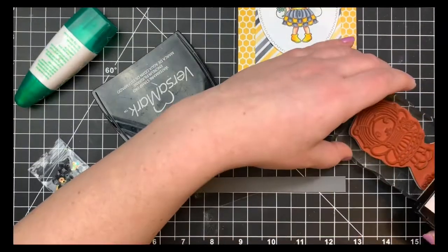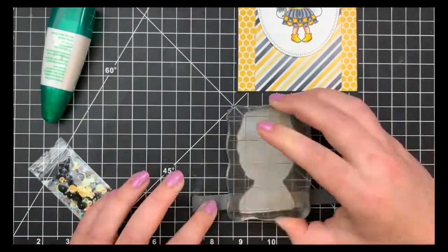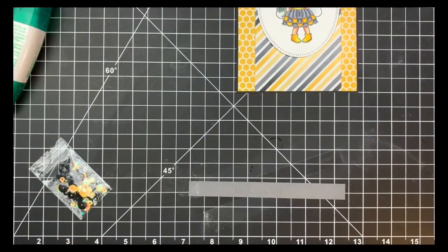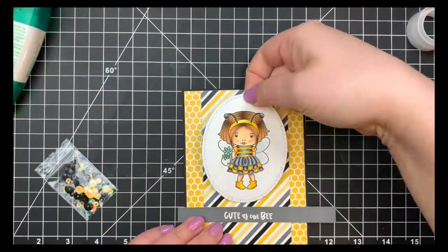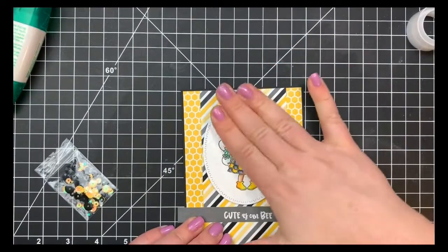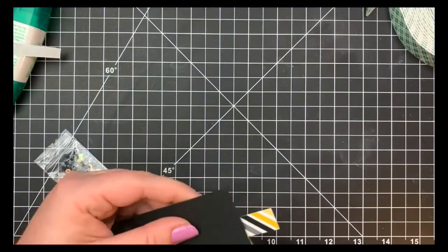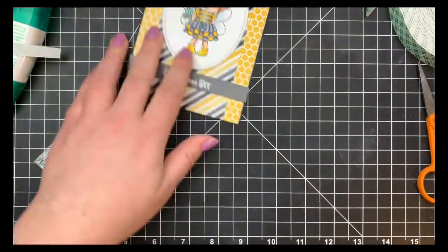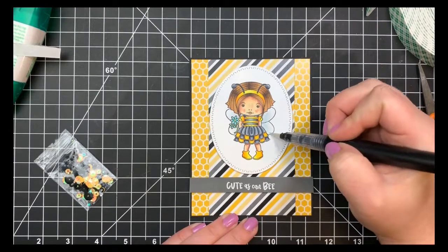Next, I took my Scotch foam tape and popped up my little oval die cut there, as well as my sentiment strip. I cut off the excess of that little strip with my scissors, just cutting along the line of the card base itself. And I added a little bit of sparkle to her wings with the Spectrum Noir sparkle pen. And that is it for the first card.